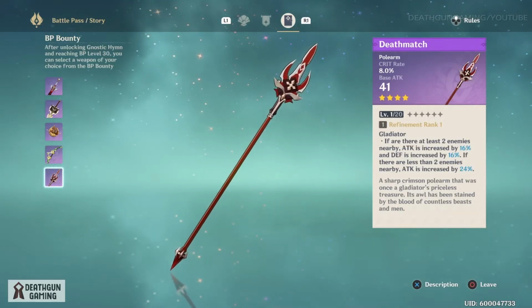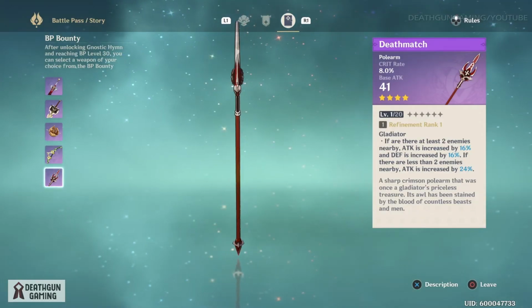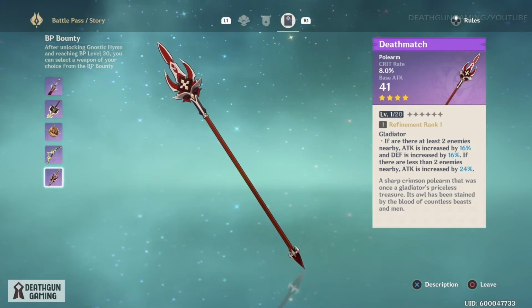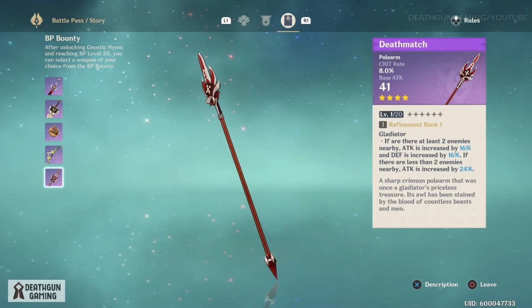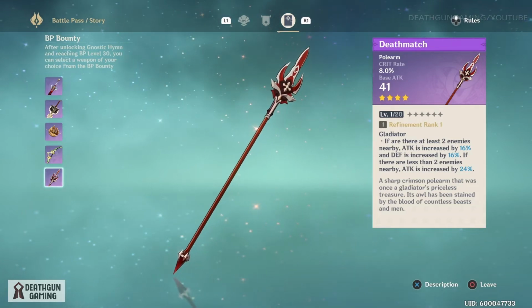And last but not least, we have the Deathmatch. If there are at least 2 enemies nearby, attack is increased by 16% and defense is increased by 16%. If there are less than 2 enemies nearby, attack is increased by 24%.